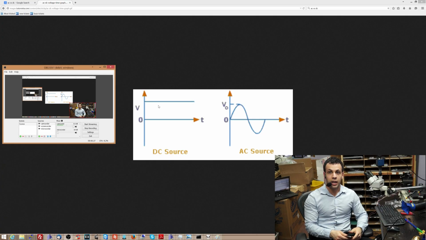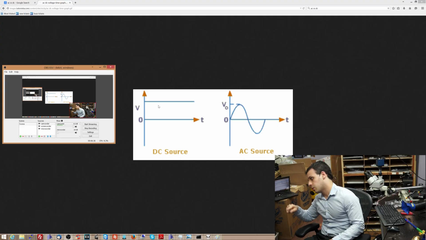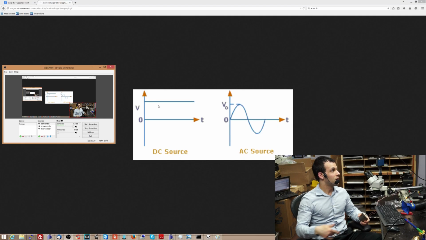Same is true here. If I know that I want a 1 on output, I don't want to be using an electricity type where instead of it being 1, it's 1, 0, minus 1, 1, 0, minus 1, 1, 0, minus 1. That would be a pain. So in order to have cell phones and computers and our amplifiers work, we don't want to use AC, but we need AC in order to get this power into our homes in an efficient manner.